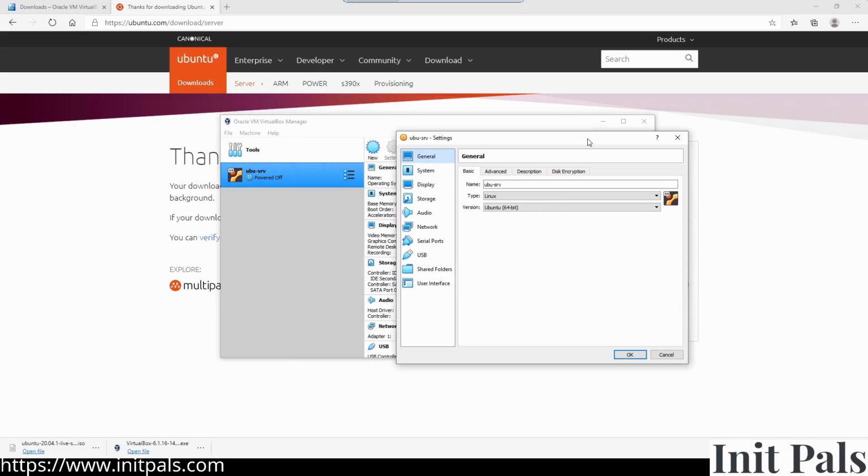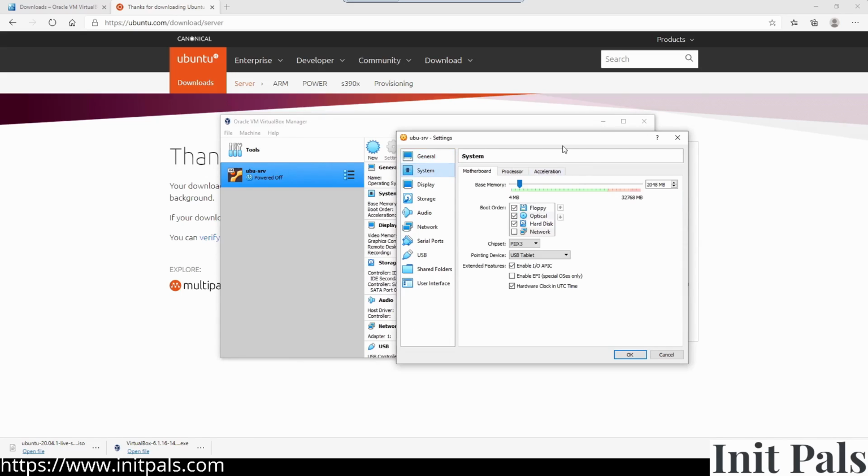Select the settings, and in the system, you can also make changes to the allocation of the RAM or the processor. I'll just increase the processor count to 2, and let me leave it to the default 2 GB itself.